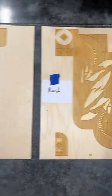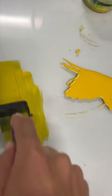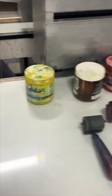So I labeled and arranged them from the darkest color to the lightest. Then it was time to roll ink on the boards. But before that, I had to draw the silhouette of the boards on my paper so I could align all the blocks perfectly. I used Aqua Intaglio ink on Stonehenge paper for this project.